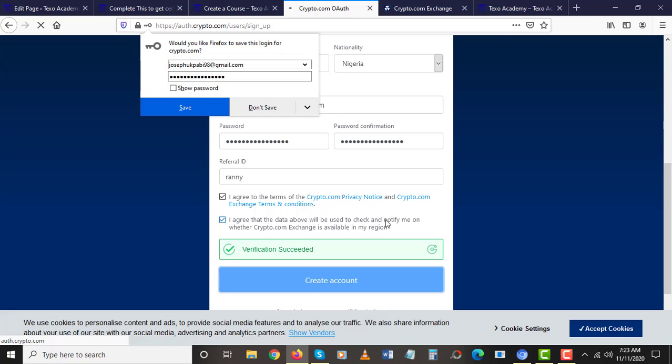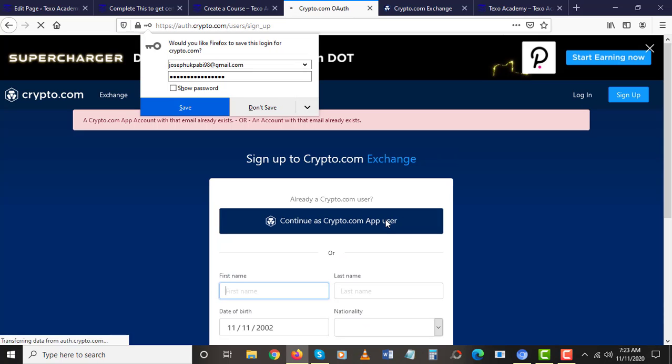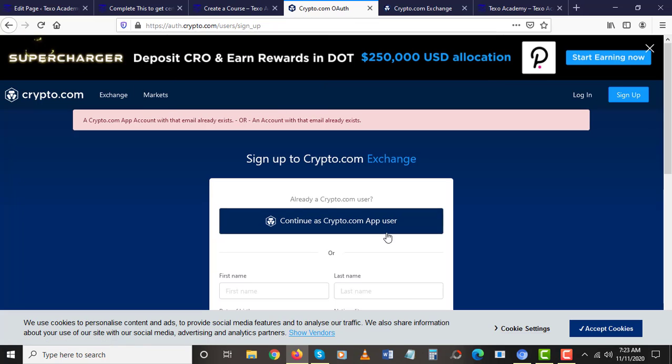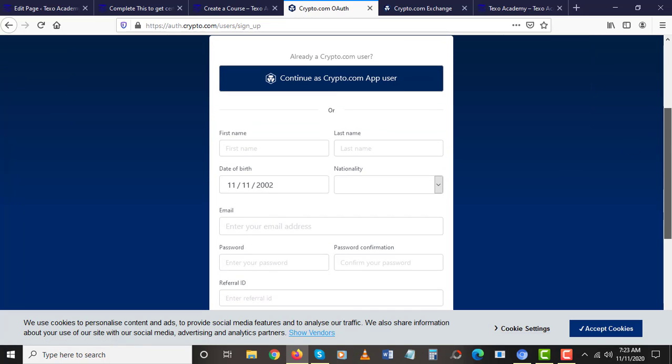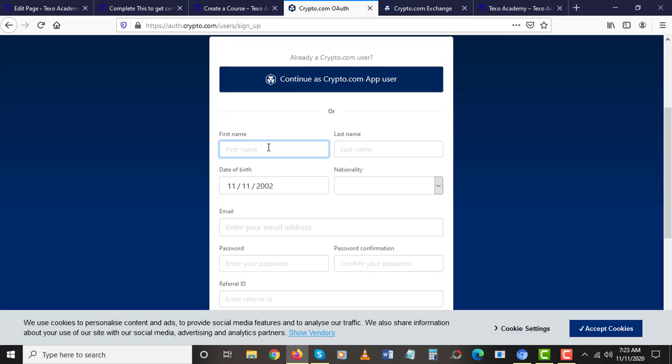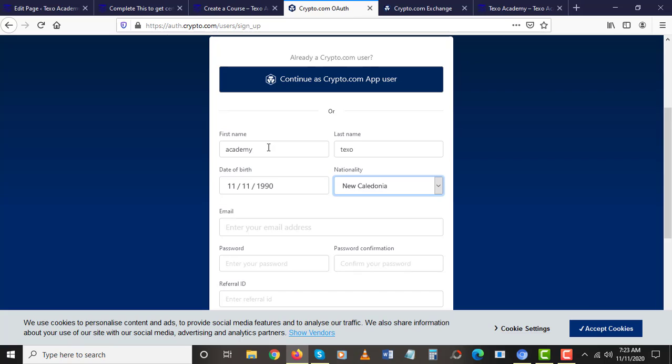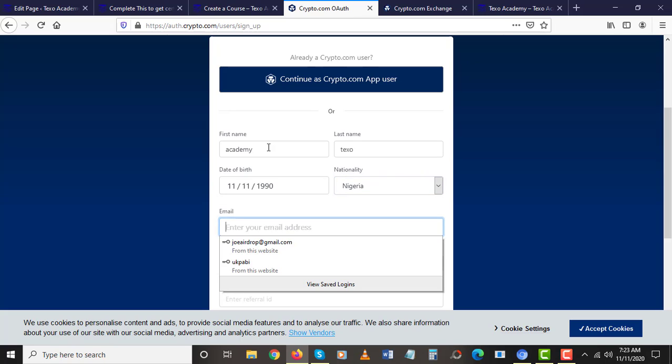Create account. Let me see if this email works. Damn, I've used all of my emails to create an account. Wow. Academy Texo, 19 Nigeria. Okay, which email haven't I used right now?